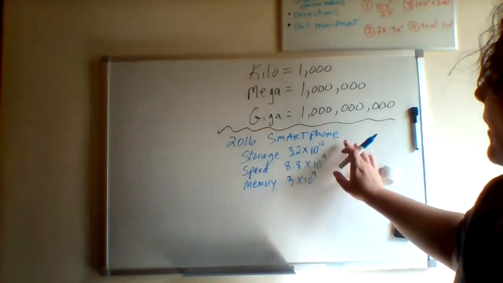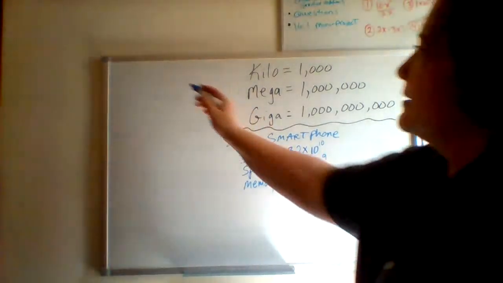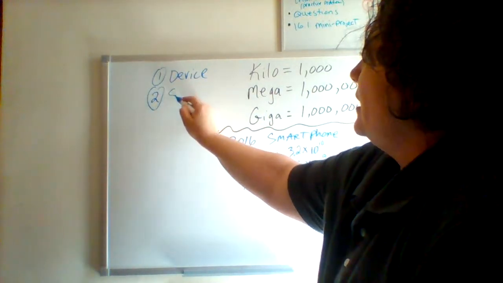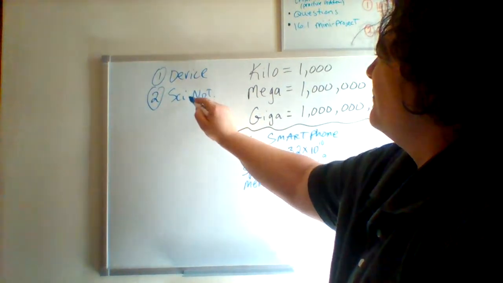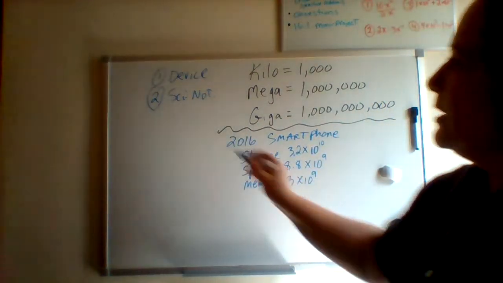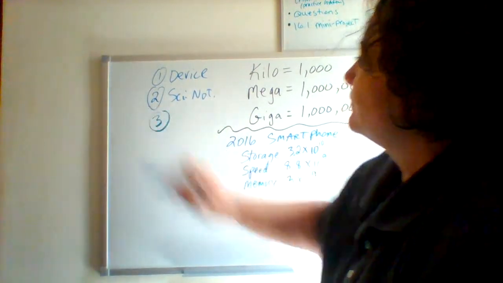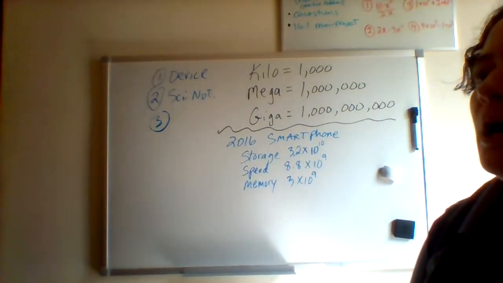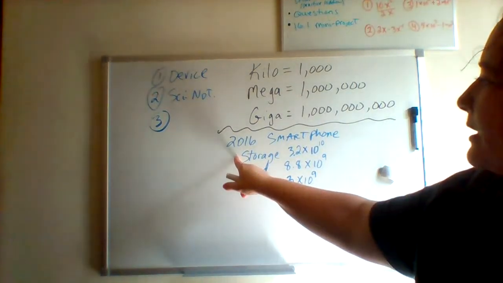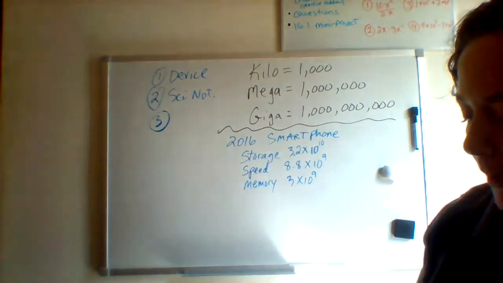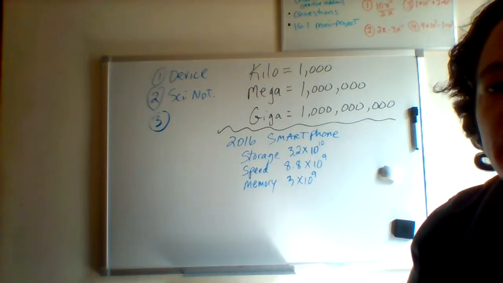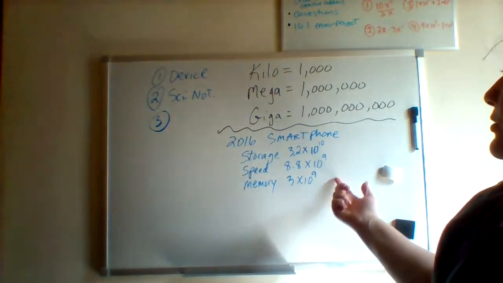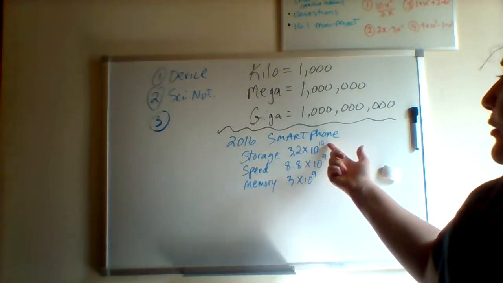Okay, so remember, I said step 1, pick your device. Step 2, put everything in scientific notation. All right, what's step 3? Step 3. Okay, I'm supposed to decide which one is actually able to contain more storage. This one or the Apollo computer from the very beginning. Obviously this one, right? Because it's 10 to the 10th power.